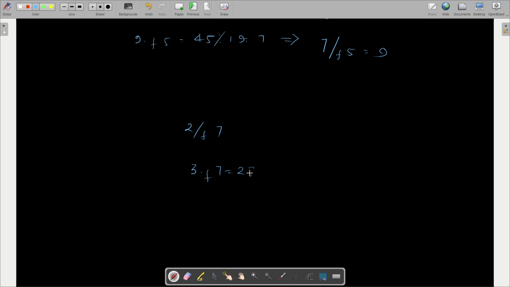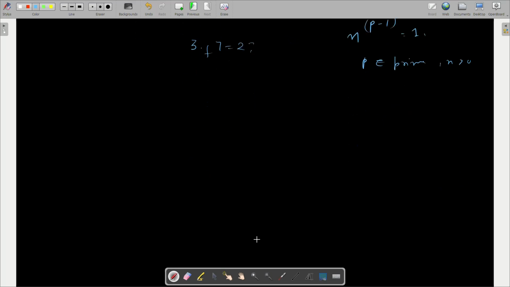So in case you didn't get it, the answer is that n to the power p minus 1 is always 1 for every p that is prime, and n should always be greater than 0. Now this is a very beautiful result, because it comes from the number theory called Fermat's little theorem, and this is what Fermat's theorem actually says.